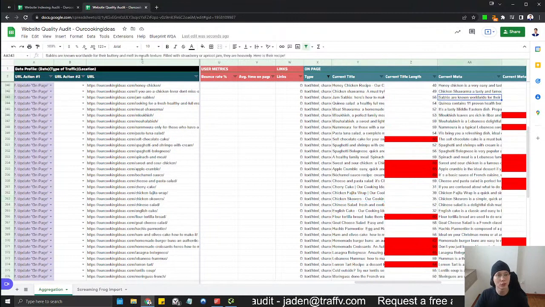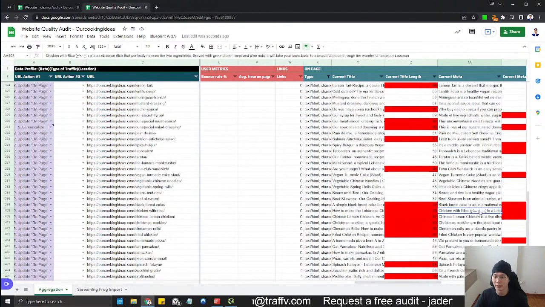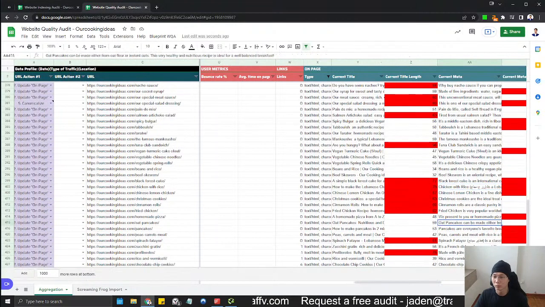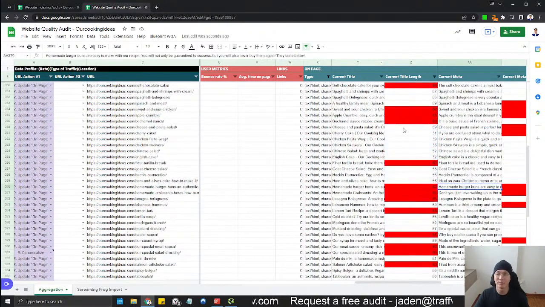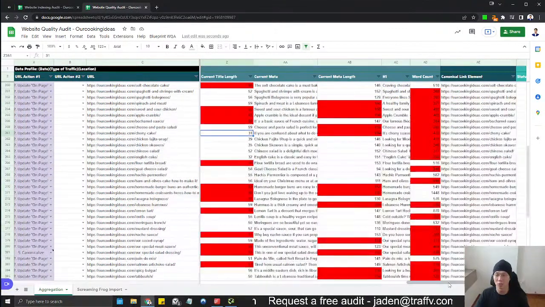Let's take a look at the descriptions. The description is actually not too bad. We got you through this recipe towards it. So again, this gives me a rough idea of what needs to be done during the next phase, whether it's going to take a lot of work or not.